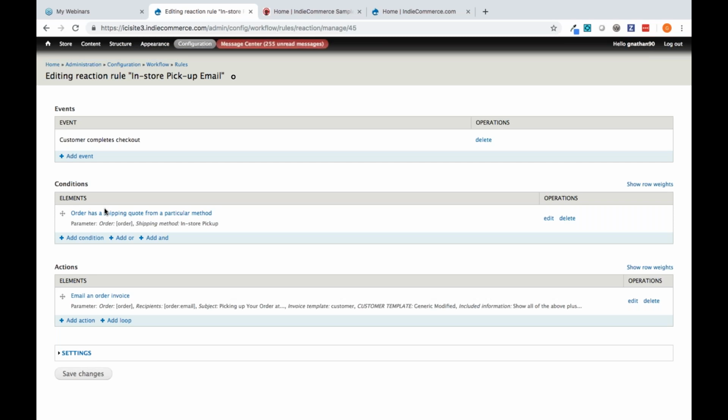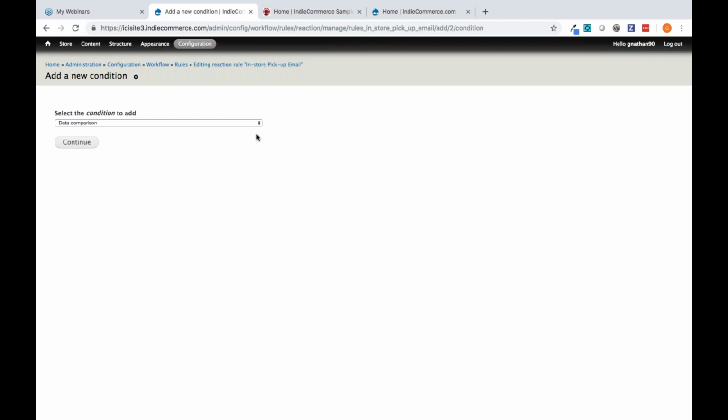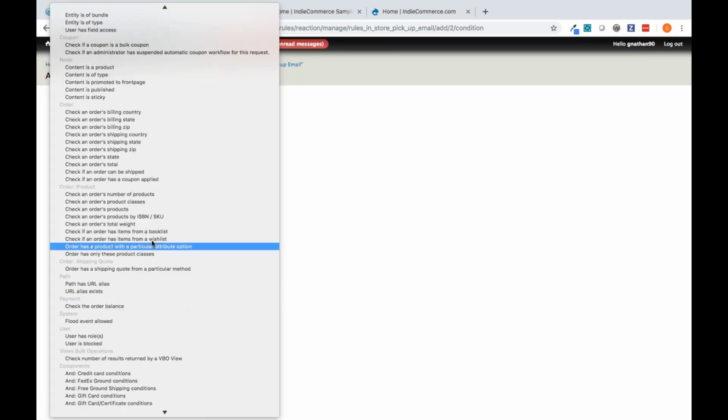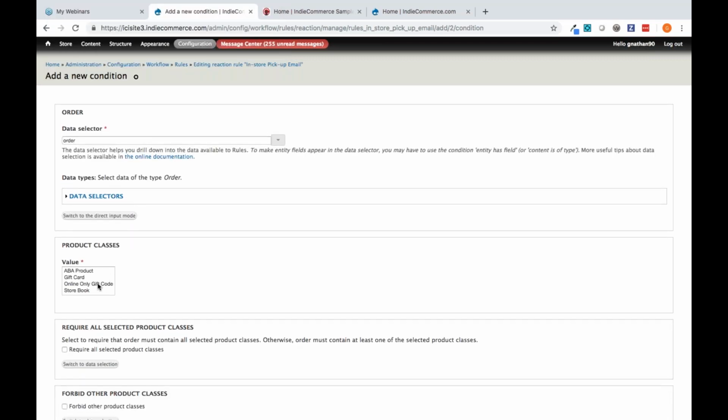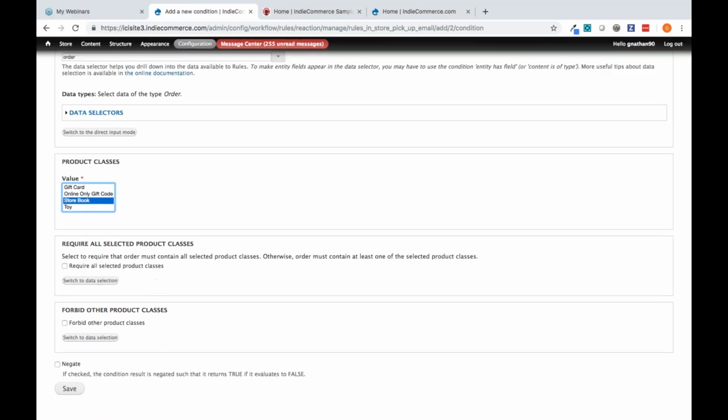This has one condition here saying that this is for a store pickup. Let's say you want to add another condition that if the customer is picking it up at the store and for a particular ISBN, you would add a condition. This is the same rule, but you're going to add a condition. Since I'm not a bookseller and I don't know my ISBNs, I'm just going to say if it is for a product class, then I select, okay, if it is for anything that is a store book, and then I save it.